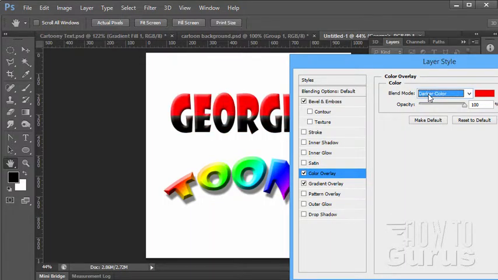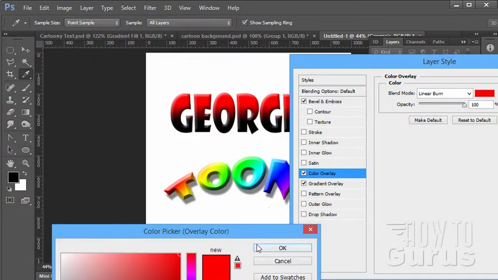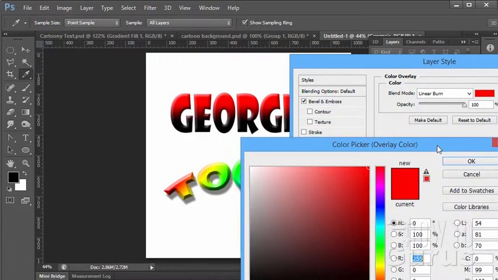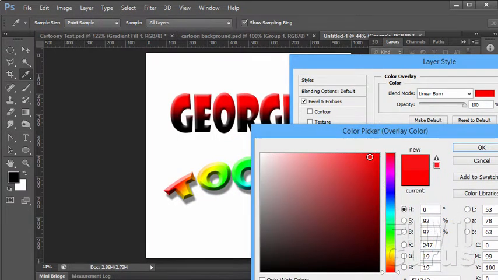Just go back to our basic. There we go. So you have that. You can adjust the opacity if you want to. Notice the less opacity means we don't have as much red showing. More opacity, you get more red. You can also change the color in here. Just click on that little color spot. Brings up the color picker. Choose how much color you want.